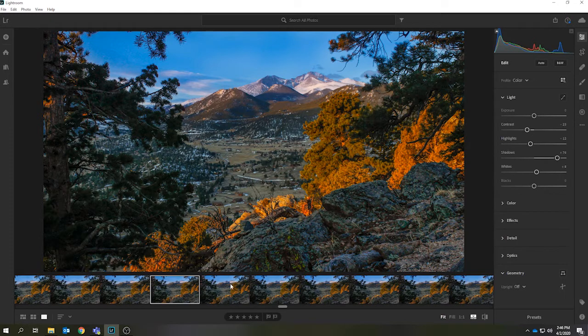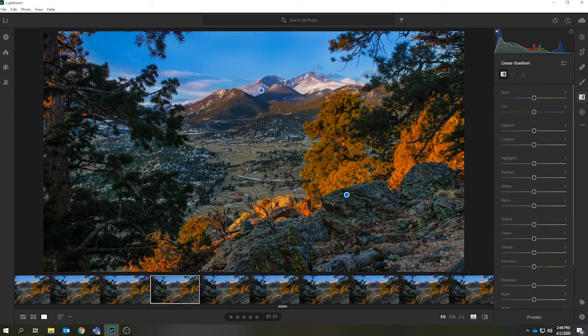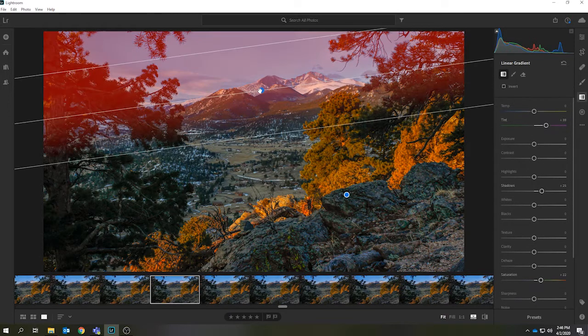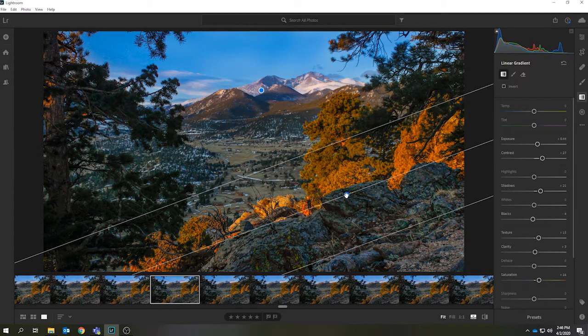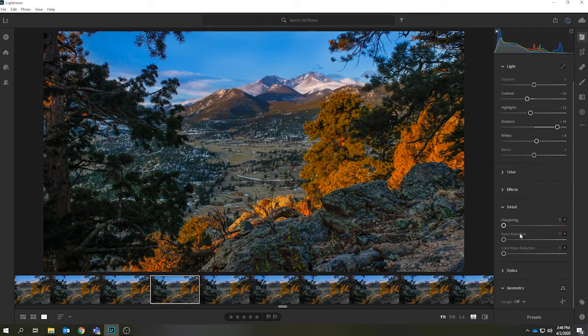Now, this photo, I actually made these edits to an earlier photo that's a little bit brighter, and you can see some of those changes a little bit clearer. You can also see this is the part that I brushed. Let me see, I think I actually drew 2 linear gradients. Yeah, I did. I drew a linear gradient there, and I drew one down there, just to help out. Any other changes that I made?